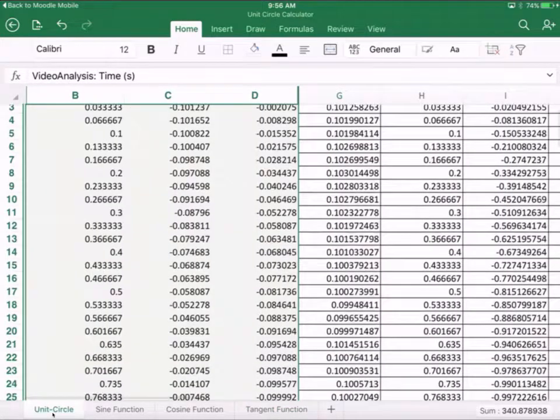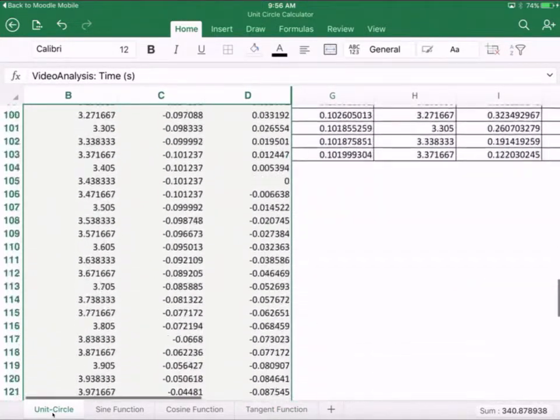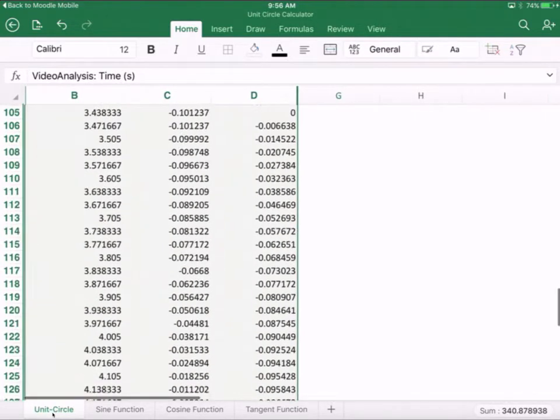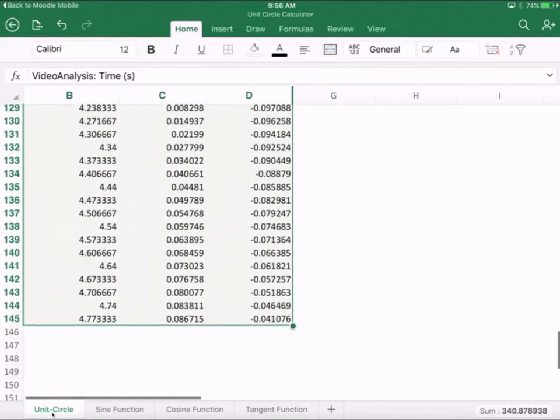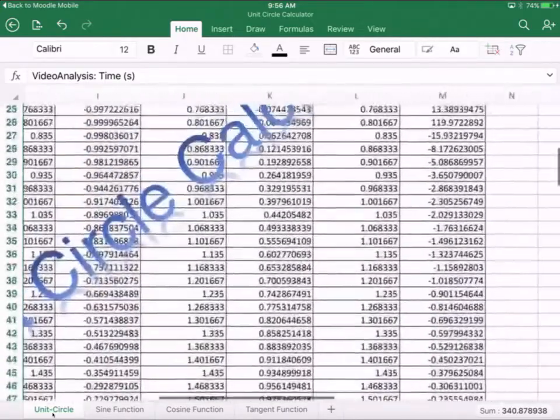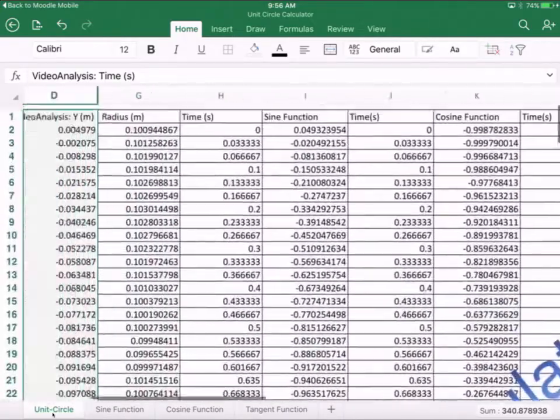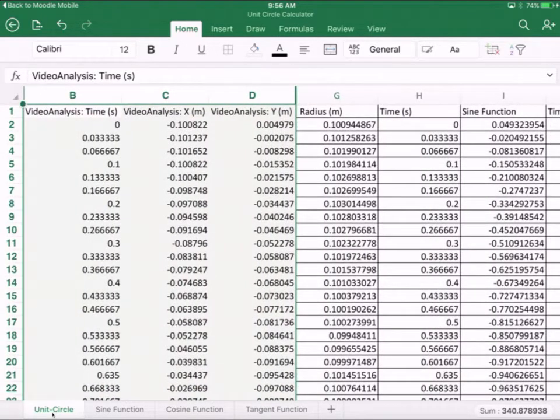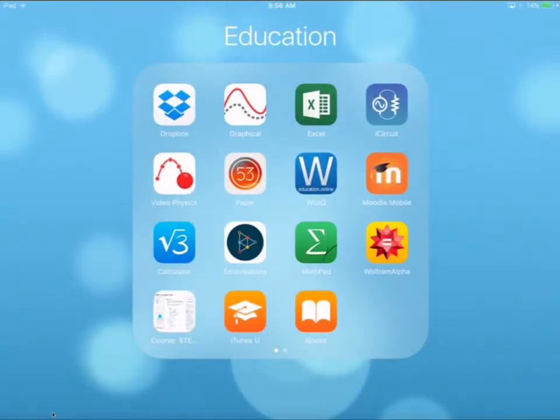You're going to notice that the data that you have is going to extend beyond our calculations. Don't worry about that. I want it to extend beyond. I may have you guys do something different with that portion of the data. Okay? That is it for the data analysis. What I want you to do at this point is I want you to share this folder with me.